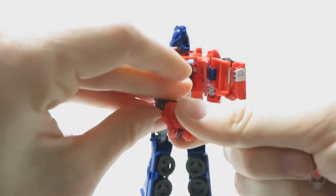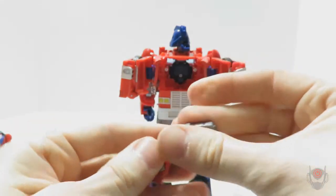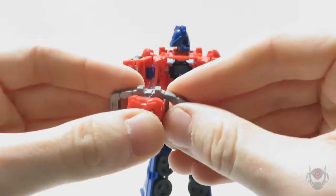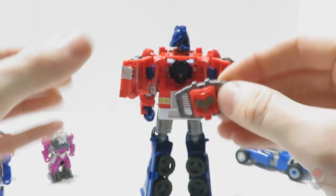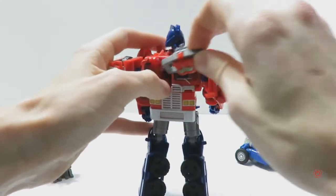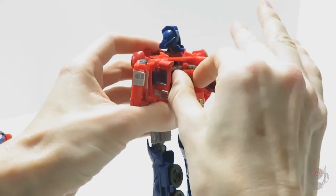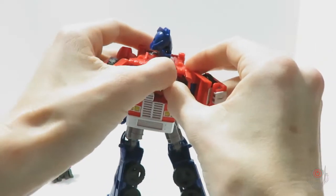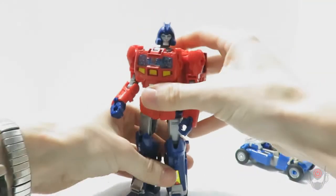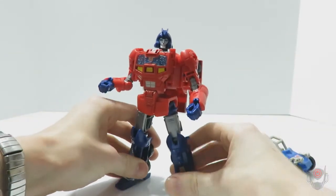And take our little Prime Master and transform him back into his Prime power-up mode, like so. And then just find the right connection. Slot this in. Just like this. There we go. Alright, so to save time, we're just going to go ahead and rotate this the way that it's meant to be in here, as instructed. So let's get this perfectly lined up, like so. Close this back up. Close this back up. And now Orion Pax has been powerified. I don't even know if that's a word, but I'm going to call it.